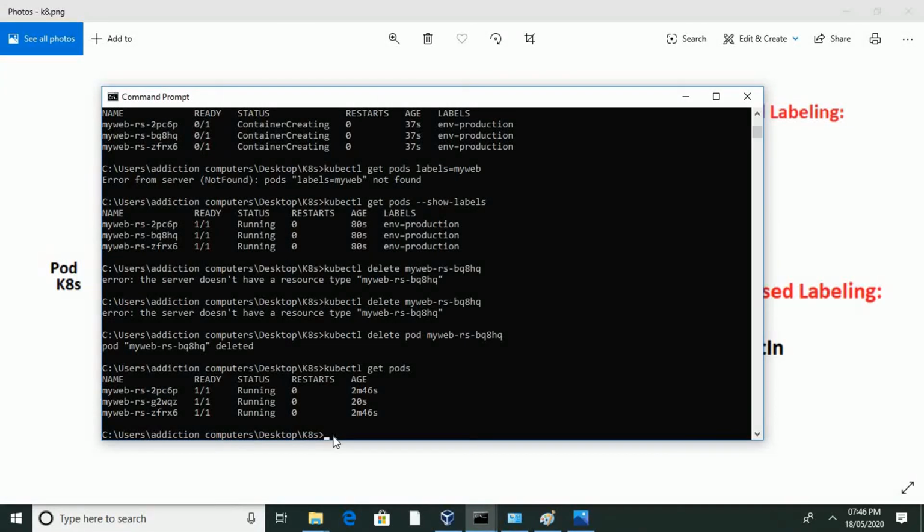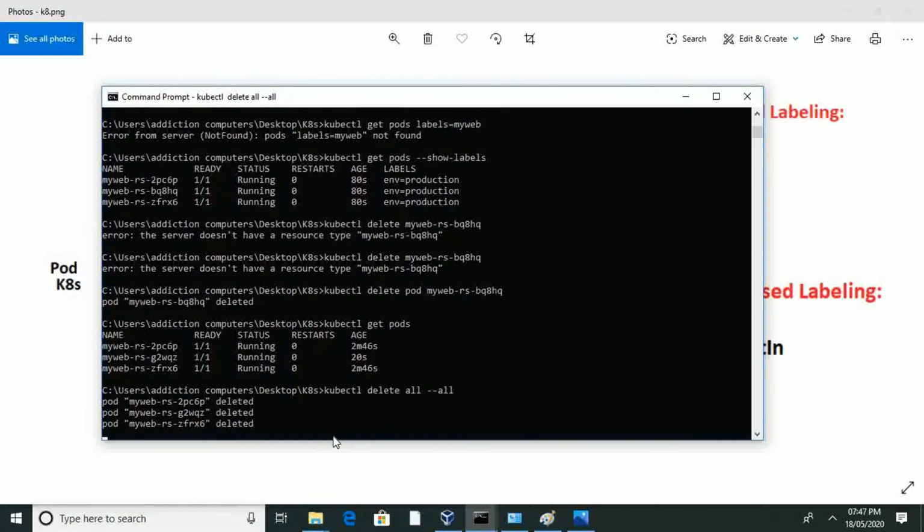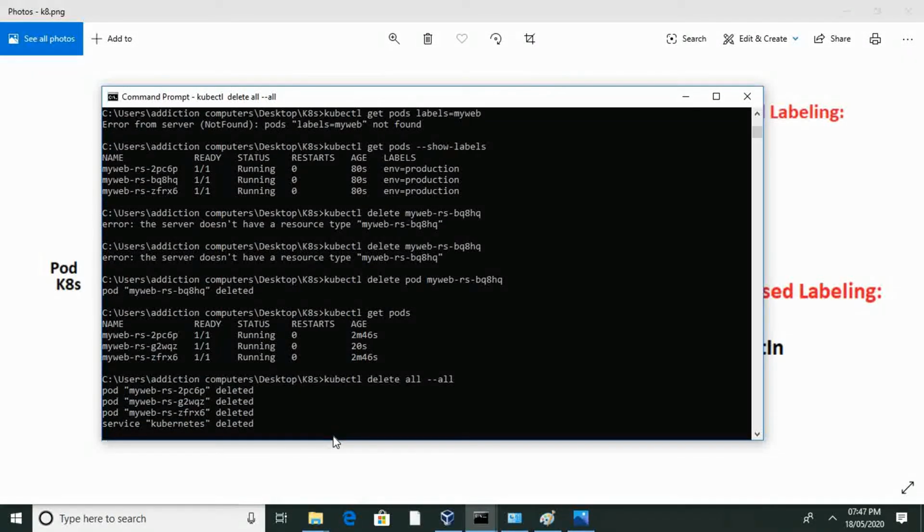Let's create a fresh environment. Delete all. We're going to delete with kubectl. Okay, so it is deleting.